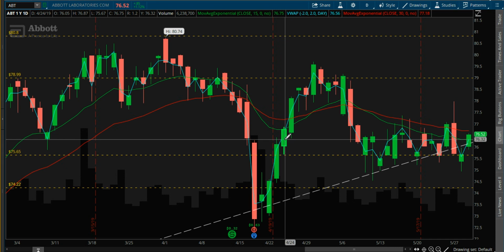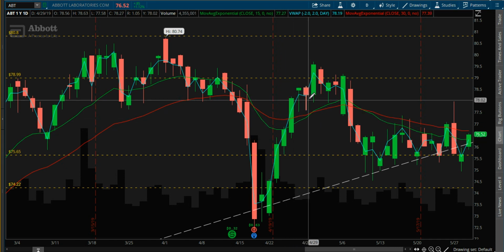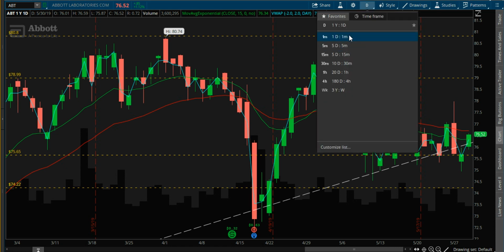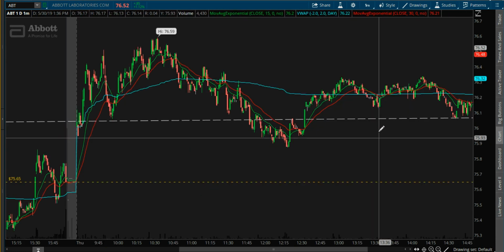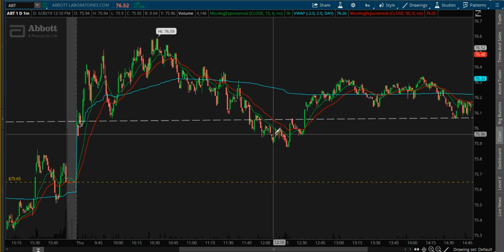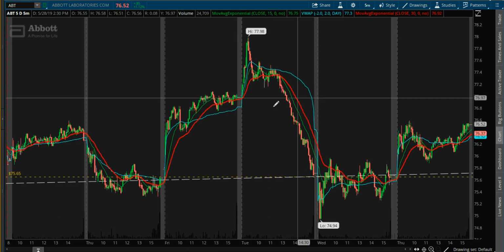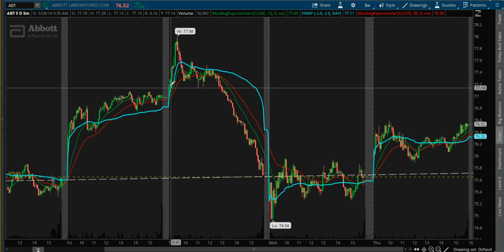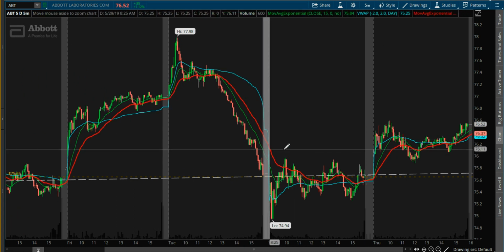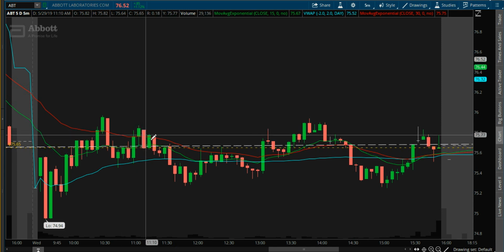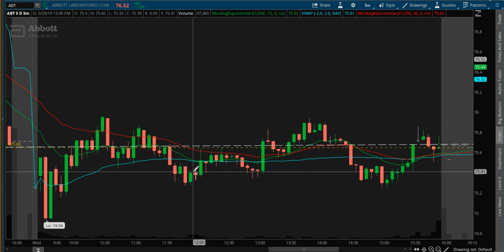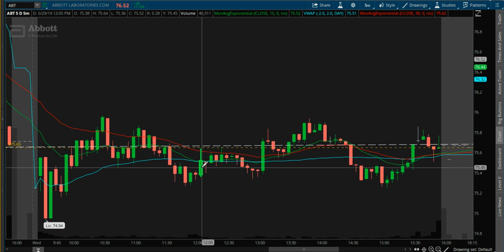Then this is another day. You can set your candlesticks to any time frame. You can go to 1 minute, whereas every candlestick represents 1 minute. You can do 5 minutes, where every candlestick represents 5 minutes. Let me zoom in a little bit so y'all can see, because it looks kind of bunched up now. But you see they're still forming candlesticks. Each candlestick would be representing 5 minutes throughout that trading day.